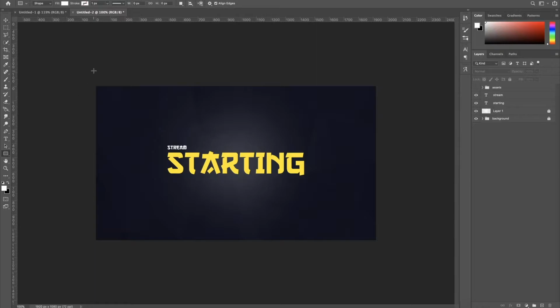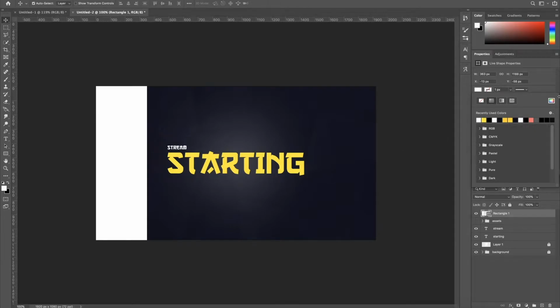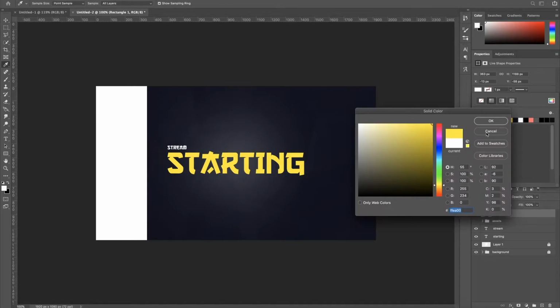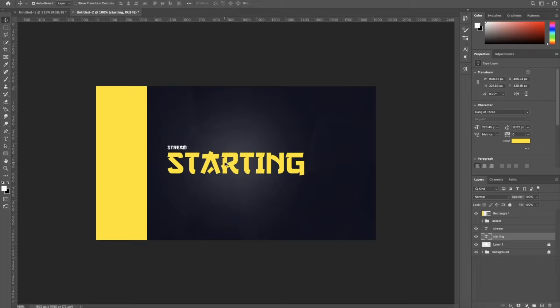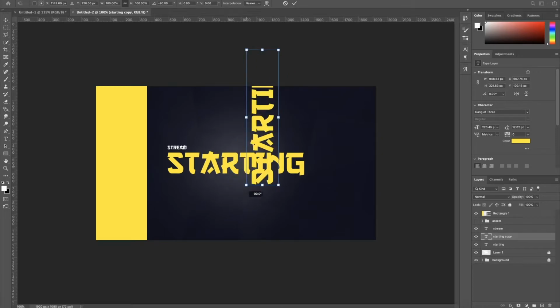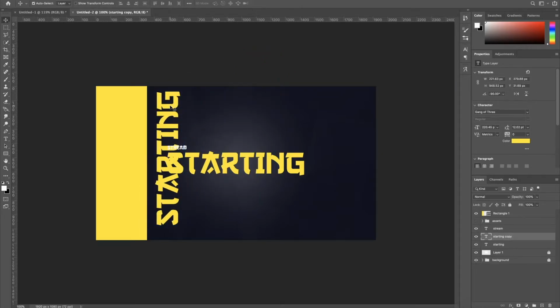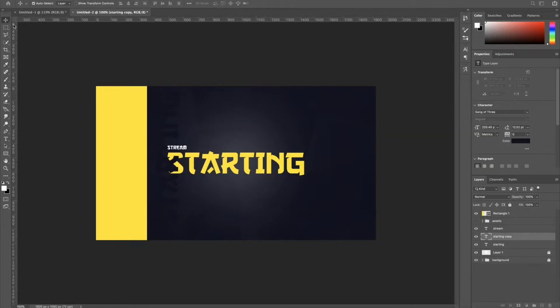And then next I'm going to create a rectangle on the left side. You can go to the shape tool and then just press rectangle. Then I'm going to fill it in with the yellow that we did for the starting text. So I'm going to double click on that layer, go to the eyedropper tool, hover over the starting text, and click the same one. Then I'm going to press Control and Alt on the stream starting text and drag that up. Then I'm going to make this layer the bluish one that we had, and make sure to put that above the rectangle.